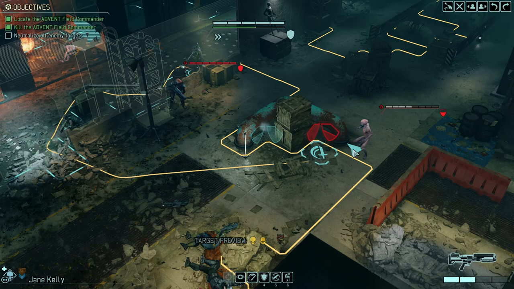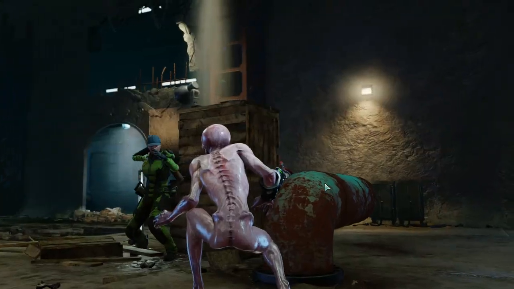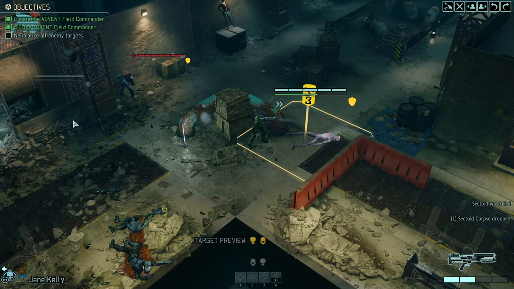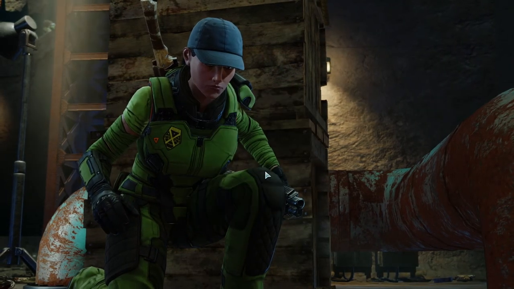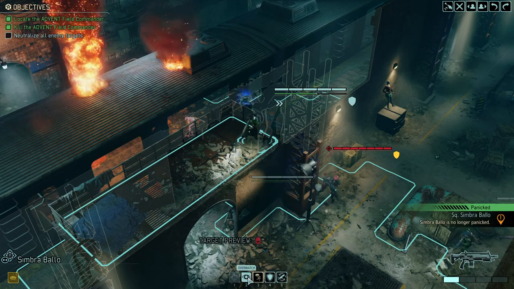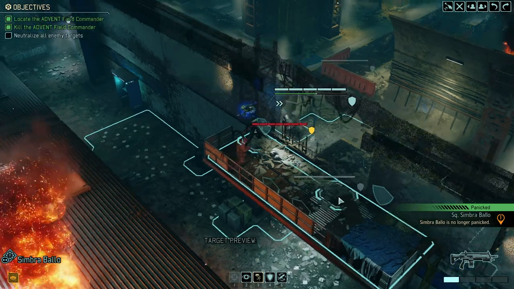And all of a sudden, we have options. Come up here, take down that, and leave us with just one enemy. And maybe save our enemy down. Engineer specialist up there. Lyrium core and alien data cache, I'll take it. Object secure. Oh nice, panic's been removed. That is nice.